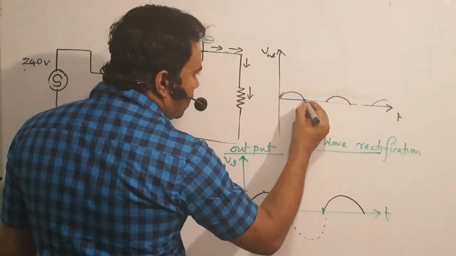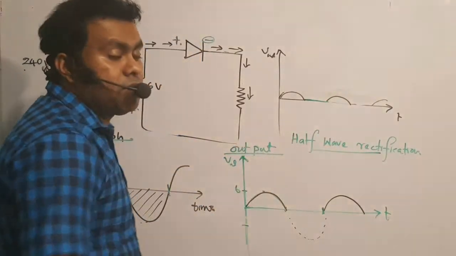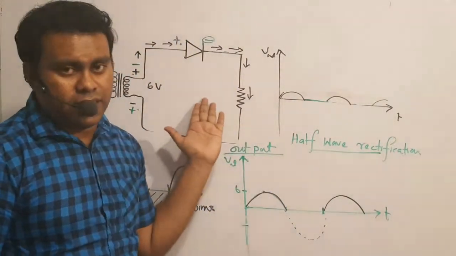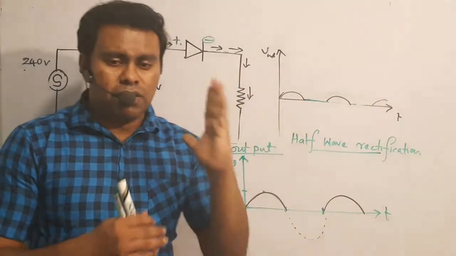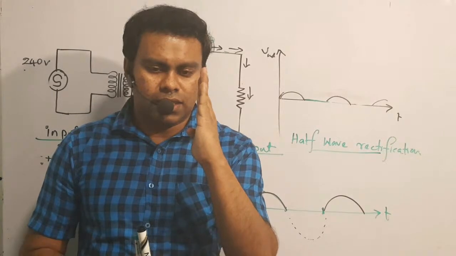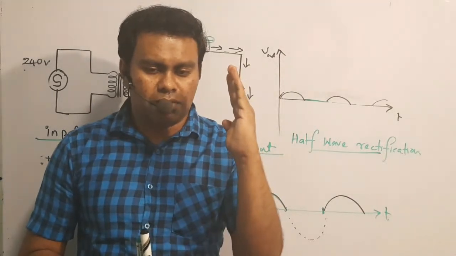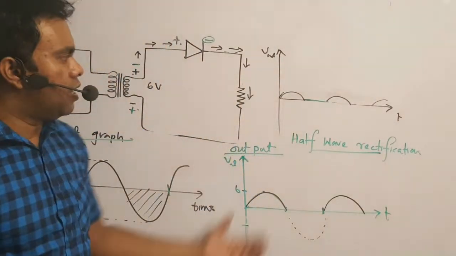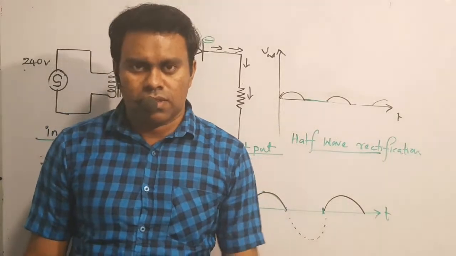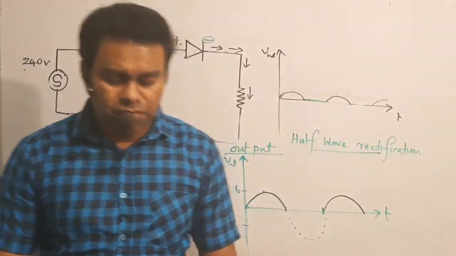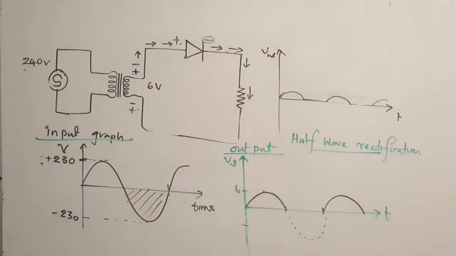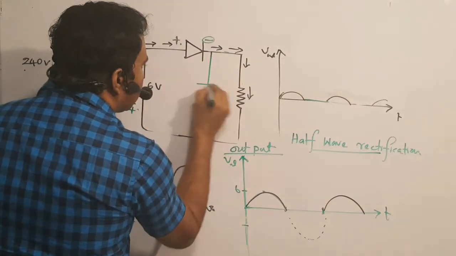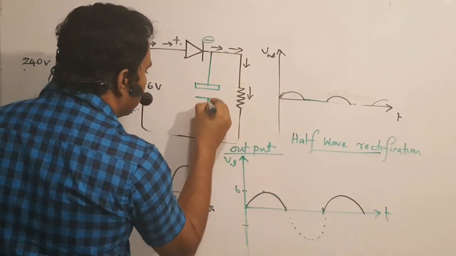Look, when there is no current, the device is not functioning. The device is not functioning. If you connect a speaker here, at this moment the speaker membrane comes to its normal state. When there's a current, it moves up and then comes back to the normal position. So because of this frequency, we hear that 50 hertz frequency. Then it becomes a noise. To remove that noise, a capacitor is connected here.